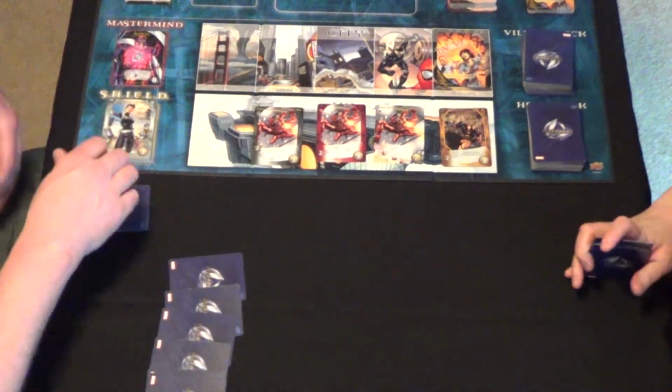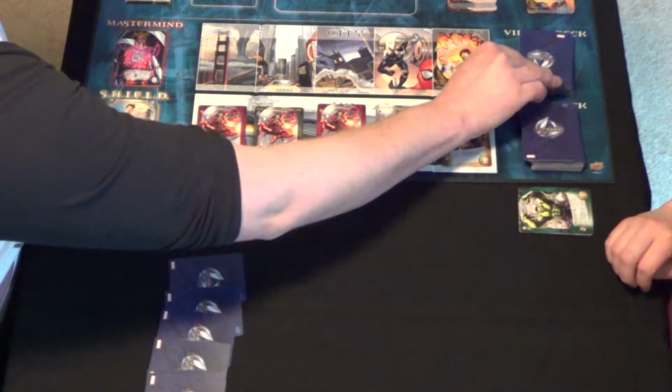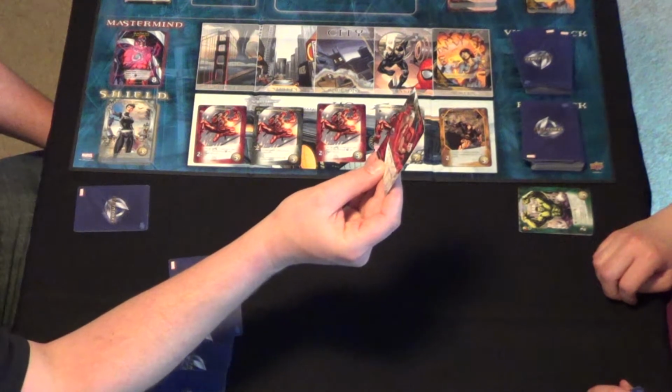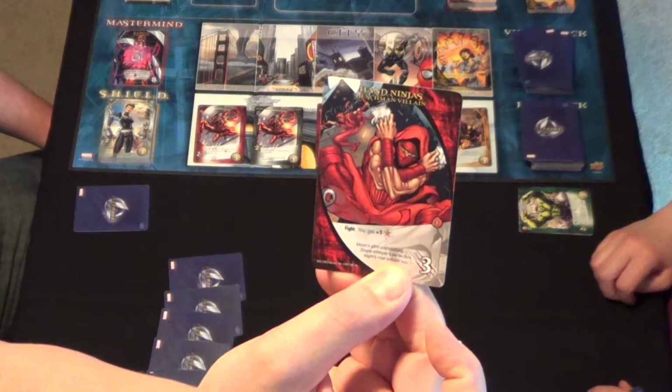1, 2, 3, 4, 5, 6. So I draw my 6. We go ahead and replace her card. And then let's go ahead and draw the top card of the villain deck. We have hand ninjas. So hand ninjas, I have to come up with 3 attack to be able to defeat them.